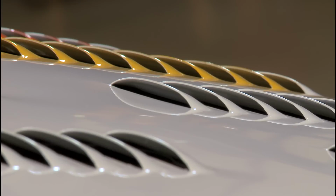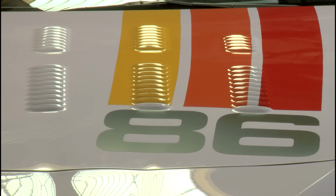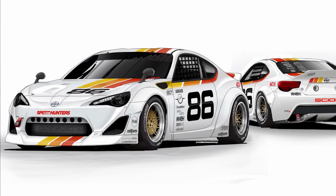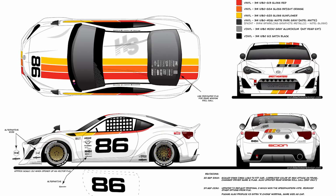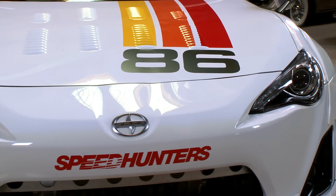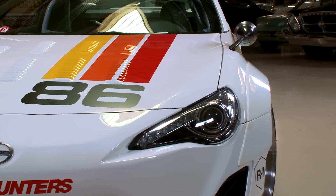Something else I know is unusual. I imagine with the supercharger, you're making a lot more heat. Is that why you louvered the hood or was it just for visual effect? Yeah, it definitely does a good job letting heat out. Also, the theme that I developed with the designer, Andy Blackmore, was supposed to be a vintage IMSA race car. A lot of those cars had louvered hoods, simple liveries like this, fat tires, stuff like that. So that was one trick we could do that brought in my hot rod element. It brought in the old school race theme. And I mean, you've never seen an FRS with a louvered hood.